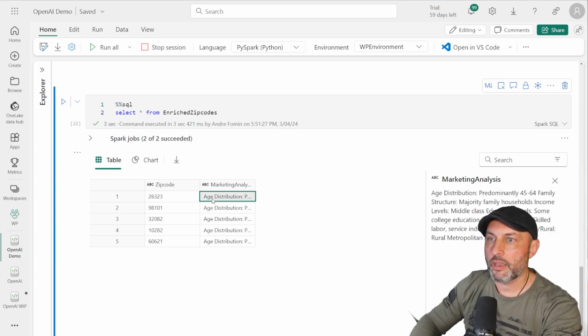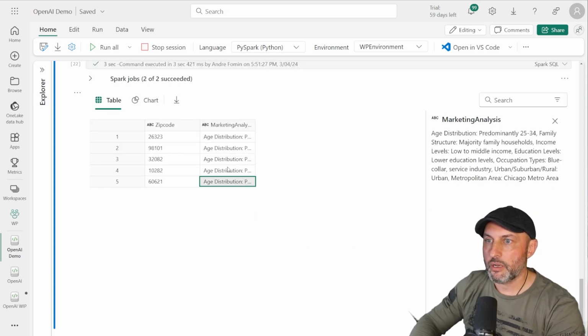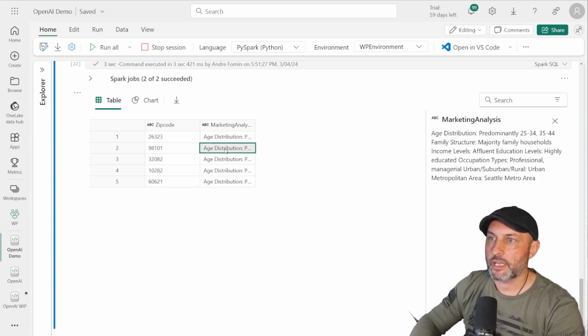This is just running Spark SQL, and I can take a look, slice and dice, and use this data for additional analysis downstream. So here's our Chicago, here's our New York, here's our Florida, here's our, I think it's Virginia, and this is Seattle. I don't know how you guys feel about this, but I think this is absolutely insane. The capabilities that we now have in our back pocket are limitless.